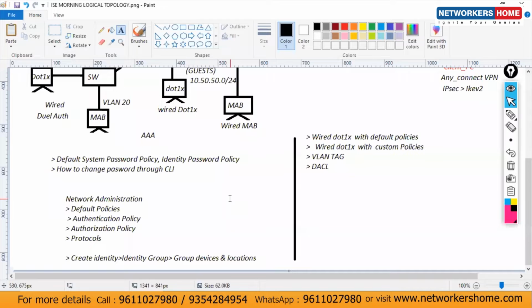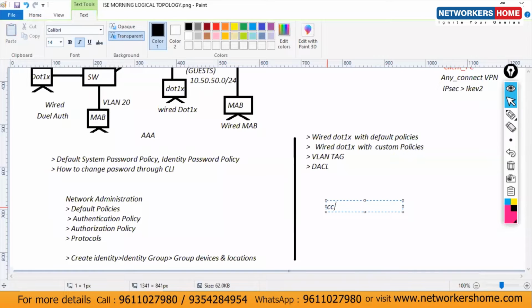When you create an internal identity, you have a policy for creating it. If I create a username as CCIE, I cannot keep the password as CCIE, either in correct order or in reverse order. In any order, 4 letters can't match. That's basically mentioned in the password policy.